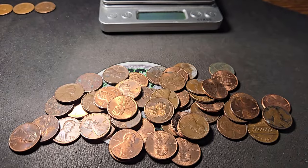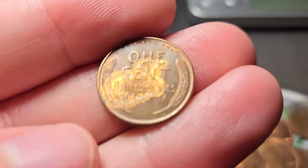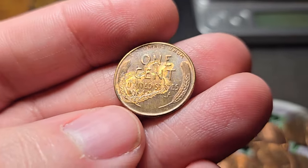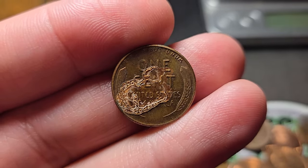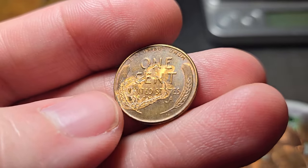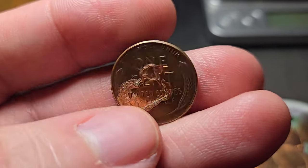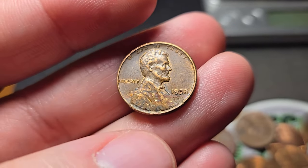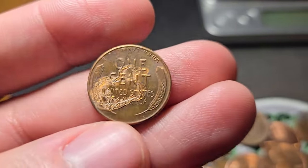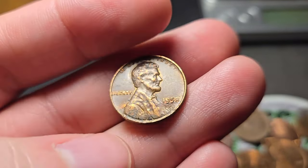I'm on roll 34, we're gonna have wheat penny number four. It's been a pretty slow box. This is very strange looking — it looks like there's glue or something on the back of this wheat penny. The part where there's glue almost looks like the wheat penny still has luster on it, some sort of glue or chemical. 1958 Denver, though — so nothing too special, but another wheat penny.